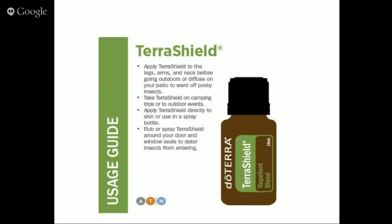Now, I loved Off. I was a big Off fan for years until I started using TerraShield, and now I can't stand the smell of Off. I never could stand the smell. I couldn't stand how it made me feel, that sticky feeling. And so with TerraShield, I get to smell yummy while the bugs don't like me. So this is one that you're going to want to keep in your back pocket. You really want to have this one for summer to really help with the bugs.